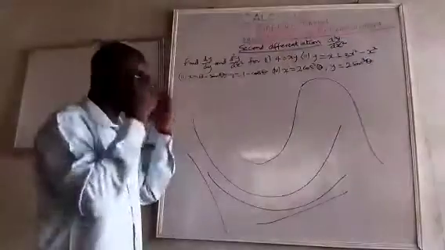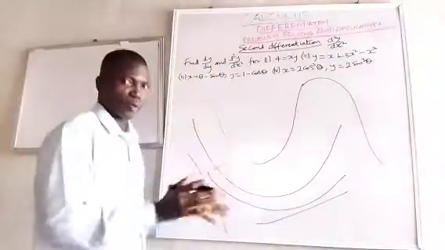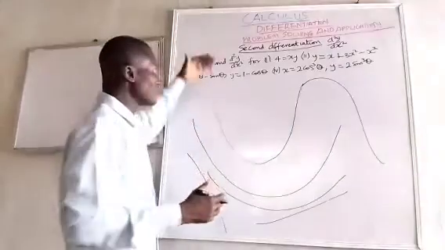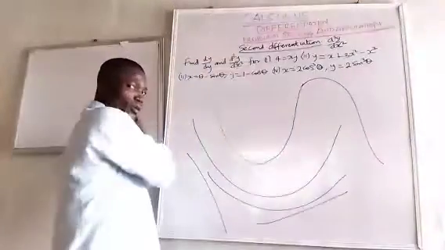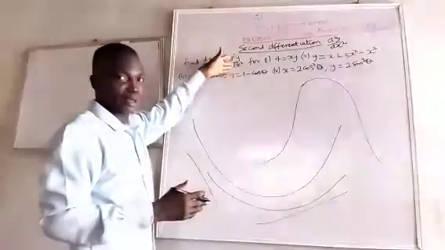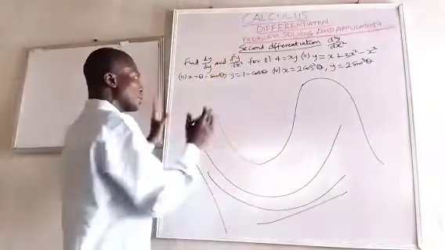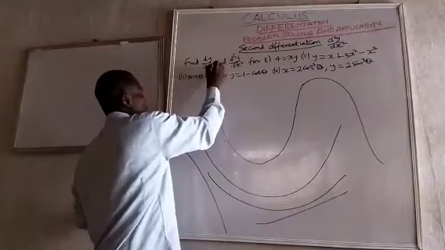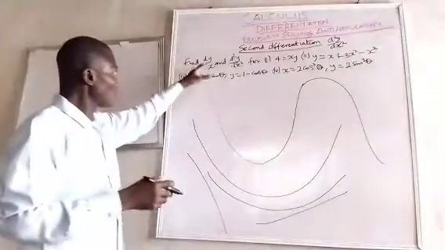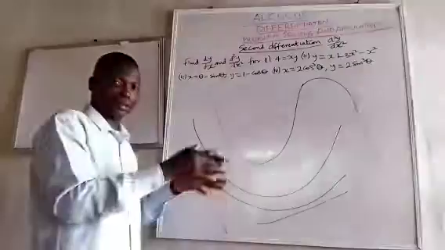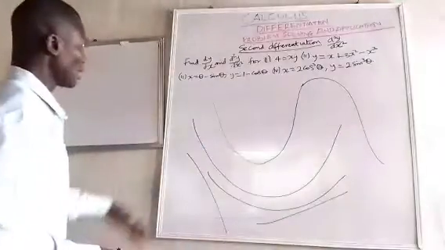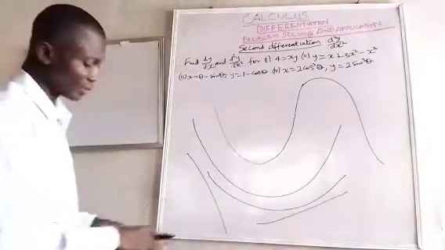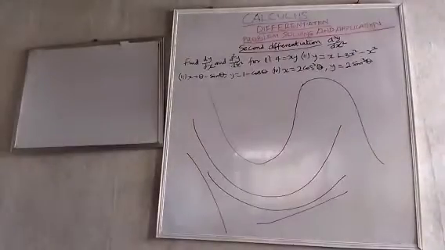So just view dy/dx as a new function. Again, a new function separately, like the initial function y has gone. That is how you will enjoy this topic very well. Like that one is gone. You are now doing the dy/dx for this one. So you are now doing the dy/dx for the dy/dx you got initially. That's all about it. But let's do this one. You will see the various ways where it is applied. By the time you go to the stationary points, you will enjoy it better.